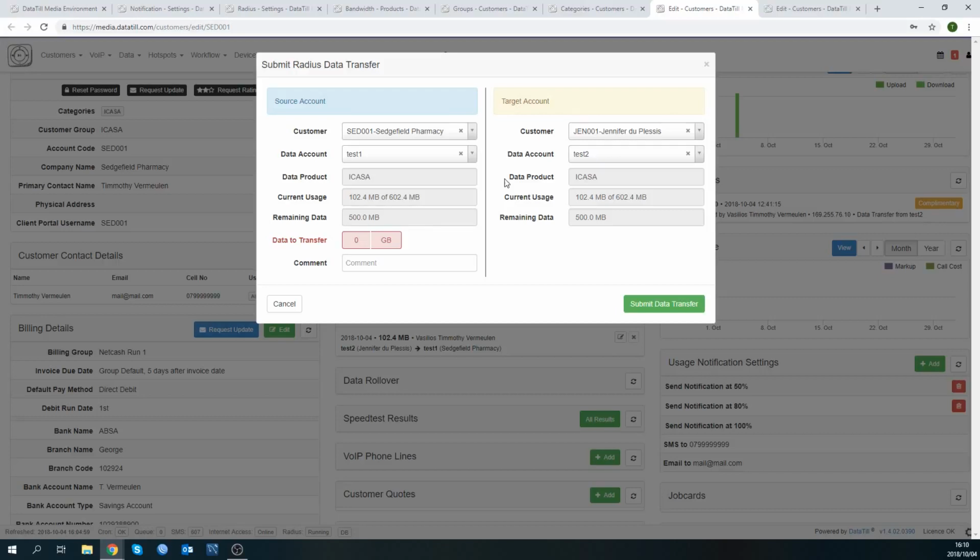And the remaining data. The smallest you can go between a transfer is 0.1, which is 100 megabytes. Above that, you do not have limitations. You also cannot transfer more than what the client has available, meaning if the client only has 500 meg available, you are unable to transfer a gig from one client to another. So, for example, let us transfer 200 megabytes.